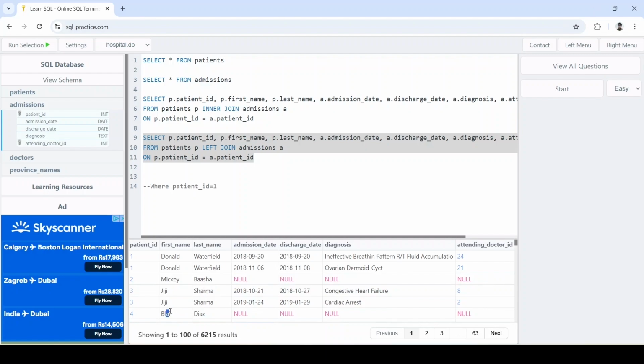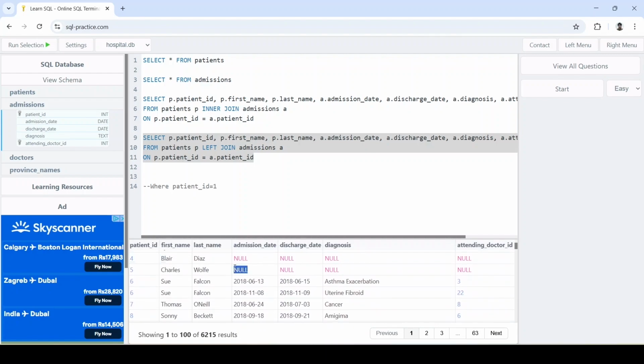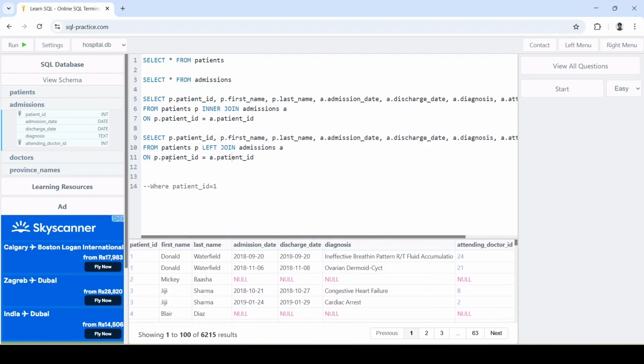Similarly, it happened for patient record 4 as well, and it has many such records. So this is how left join works. So it gets all the records from the left table, which is the patients table. That is why we got first and last name. These are the details from the left table, and nulls from the right table when the condition is not met, meaning those are not matching. So this is what happened.